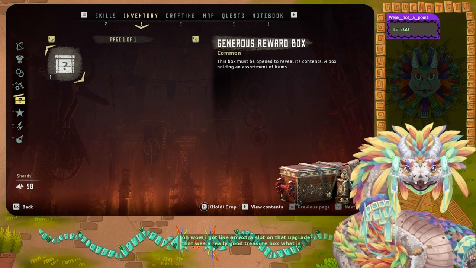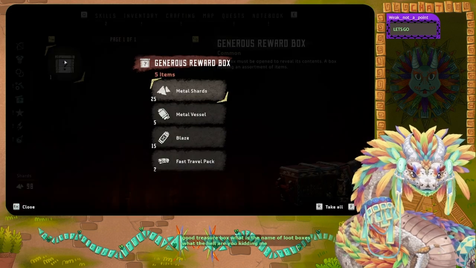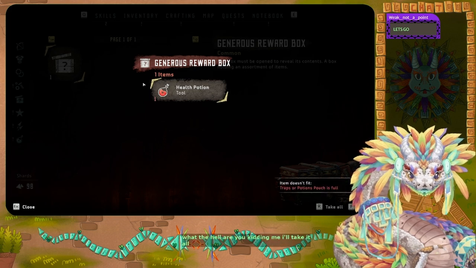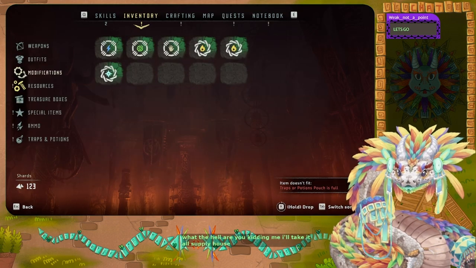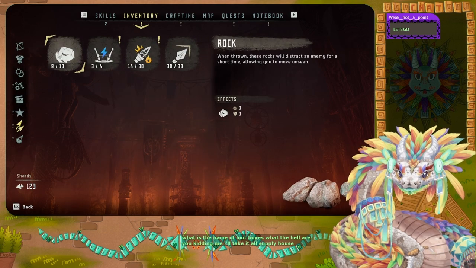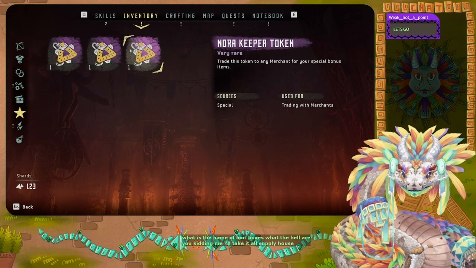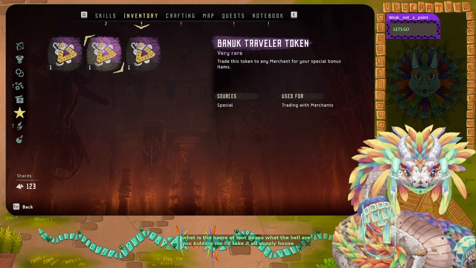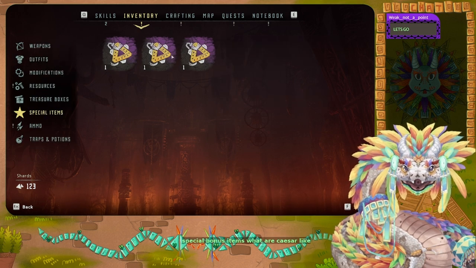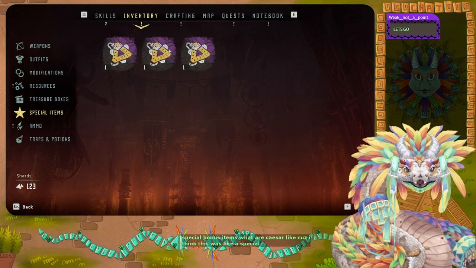Why does this game have loot boxes? What the hell? Are you kidding me? Yeah, I'll take it all. Except for that health potion, apparently. Special bonus items. I wonder if these are like, because I think this was like a special edition of some kind that I got.